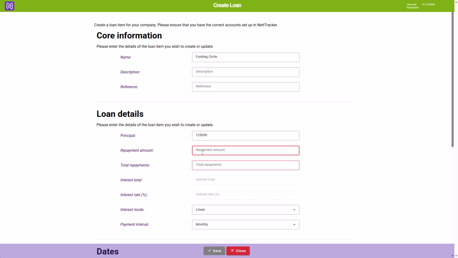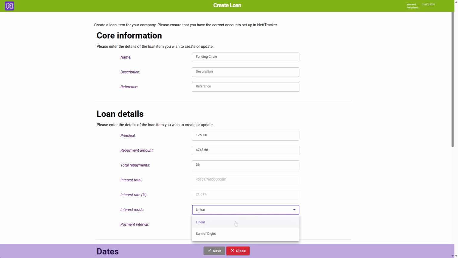The monthly repayments 4,748.66. 36 repayments. The total interest being at 45,951. I can see the interest rates being calculated.